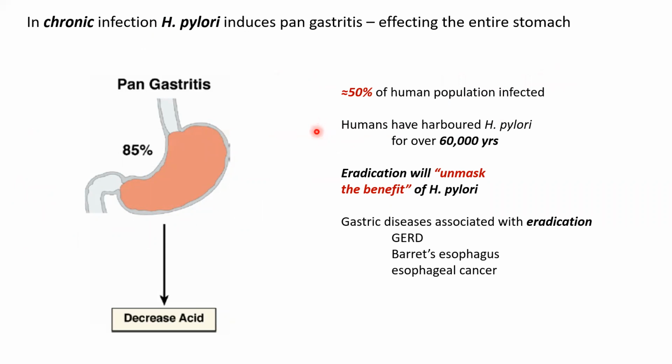Now, 50% of people have this H. pylori, and the interesting part is that humans have had H. pylori for 60,000 years. So everybody's going, wait a minute, it must be doing something good here. It's a little black humor, but they're saying we'll find out what it's good for when we finally get rid of it. Because H. pylori causes ulcers and is a carcinogen, we want to get rid of it. We have antibiotics. The only thing stopping us from getting rid of the bacteria completely is antibiotic resistance. You've heard of that, right? Bacteria can have antibiotic resistance, and in developed countries with good hygiene, fewer and fewer people are becoming infected.